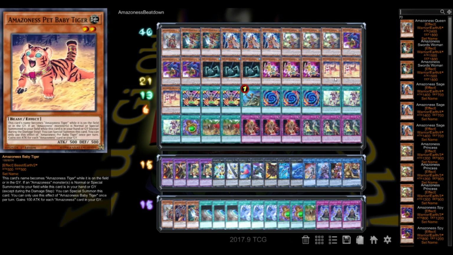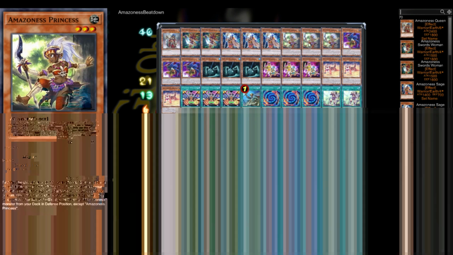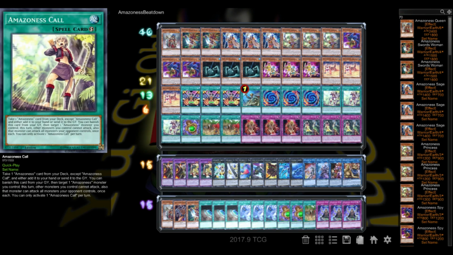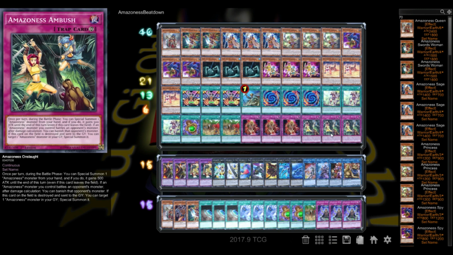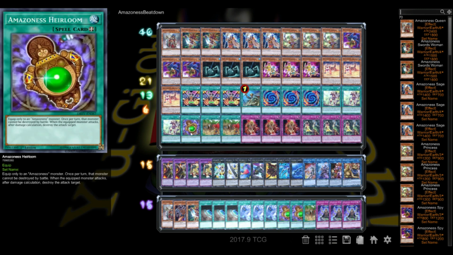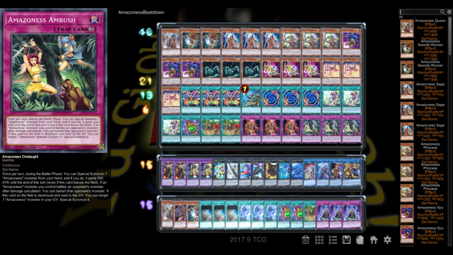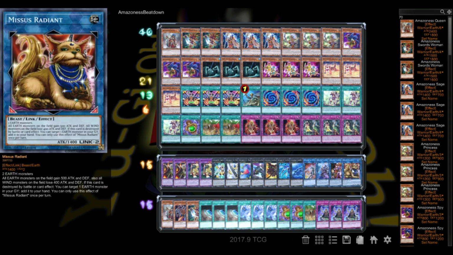So you can really keep up the field presence with this, and if you keep summoning Princess, you just keep getting more searches. And of course, with Amazonas Call again in the graveyard, you can attack everything and banish all their monsters, especially if you can't be destroyed by battle, either because of Heirloom or because of Empress. So just a really great card, and if they get rid of it, then you just get another monster out of the graveyard.